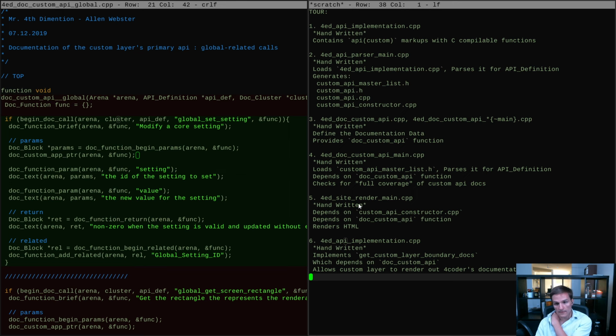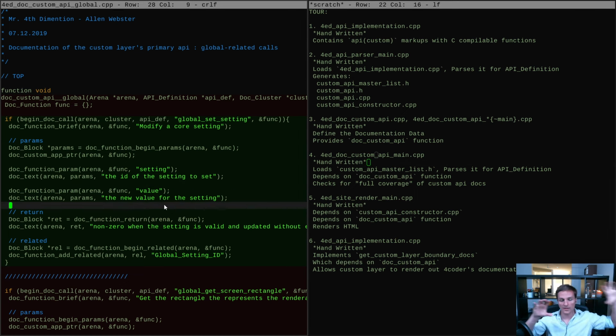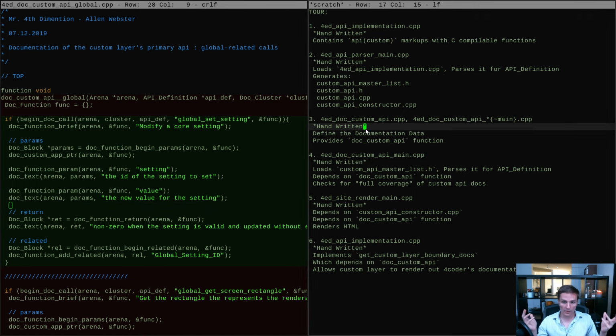So this part and this part are fine. This part is only necessary because the source of truth is separated in space from itself. Right? If I have two sources of truth that need to agree, that's what the checking is for. This part is fine. This is the way I chose to structure the input.